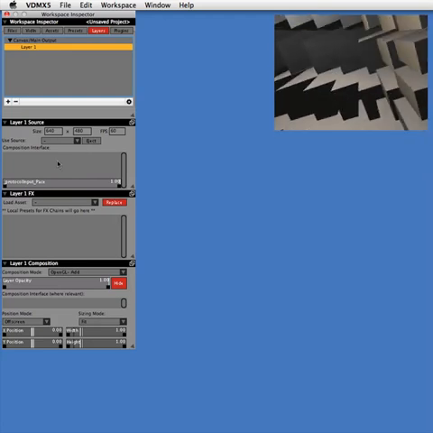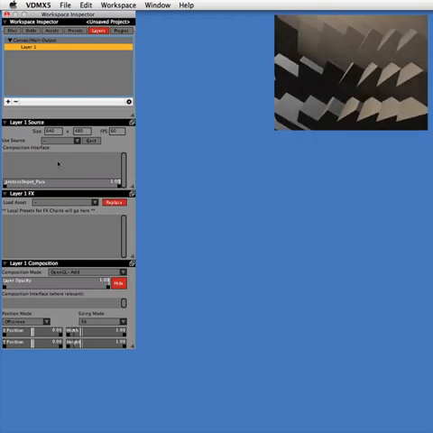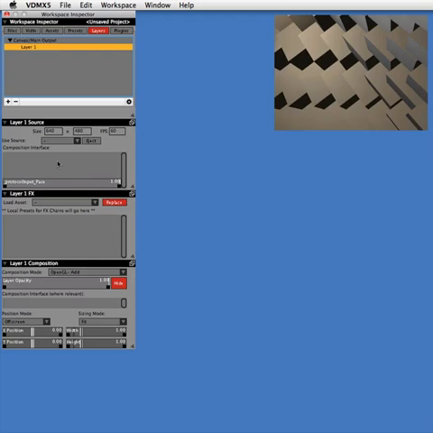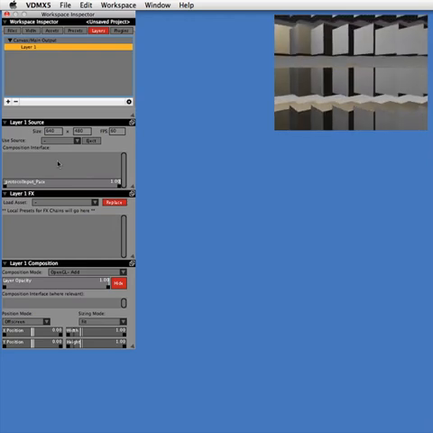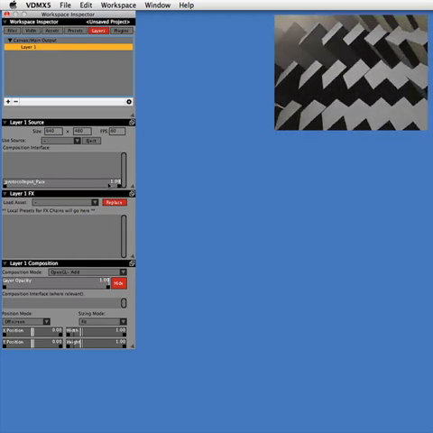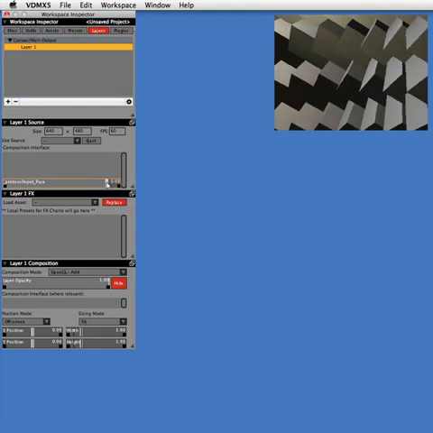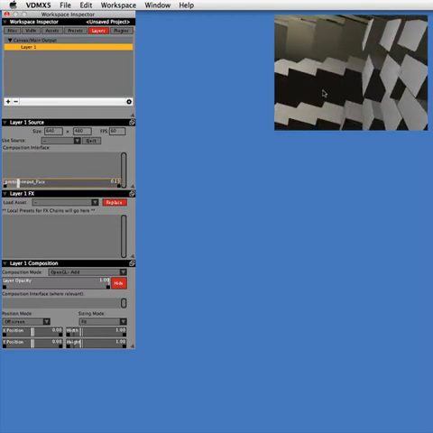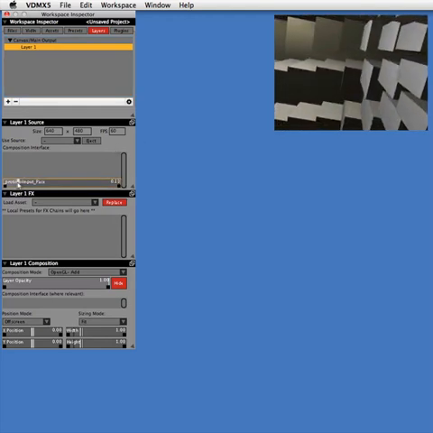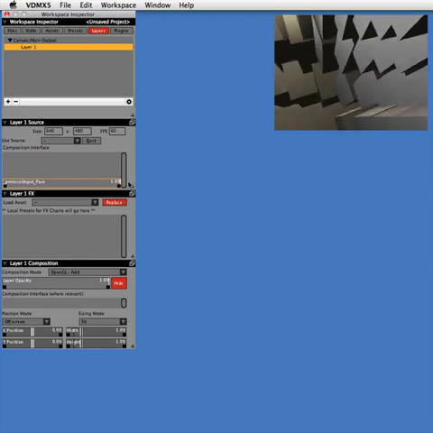Above that we have the source inspector. This displays the source controls for whatever's currently playing back on this layer. So right now we see that it has this slider, protocol input pace, and if we click and drag on it, the cubes spin at different speeds. Now they're nice and slow, and we can speed them up a bit.